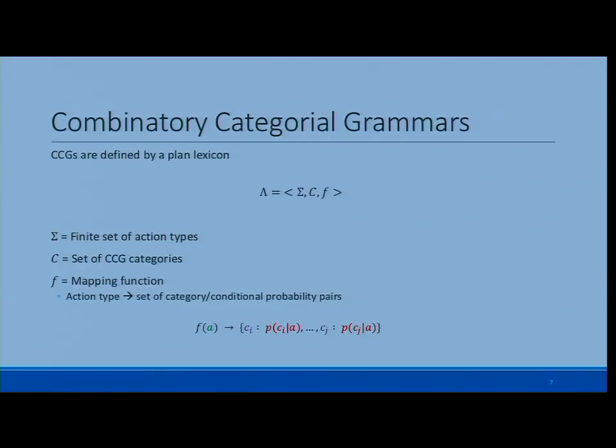And I have to admit, I'm not an expert on CCGs, but just a little bit of background so that you know more or less what we are talking about. So a CCG is defined by this triple, where we have a set of action types, like for example, pickup box, put box, right? Like our action types. We have a collection of categories, and categories are the rules with which we hierarchically combine the types of actions to form basically the expressions in the language. And then we have a mapping function that I will explain in a second.